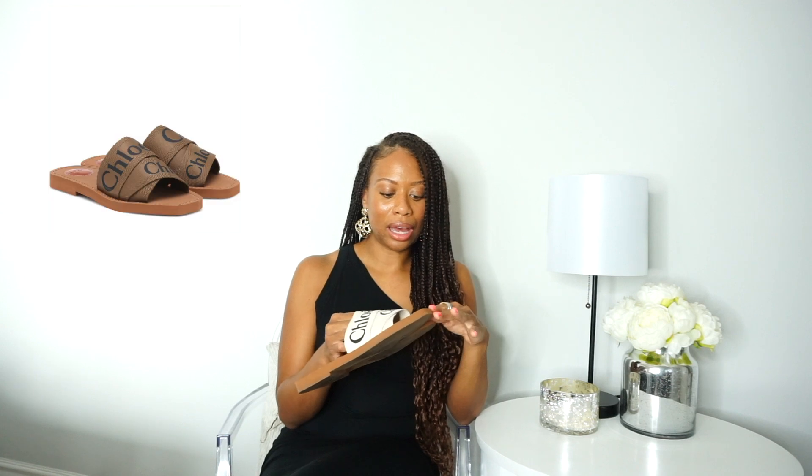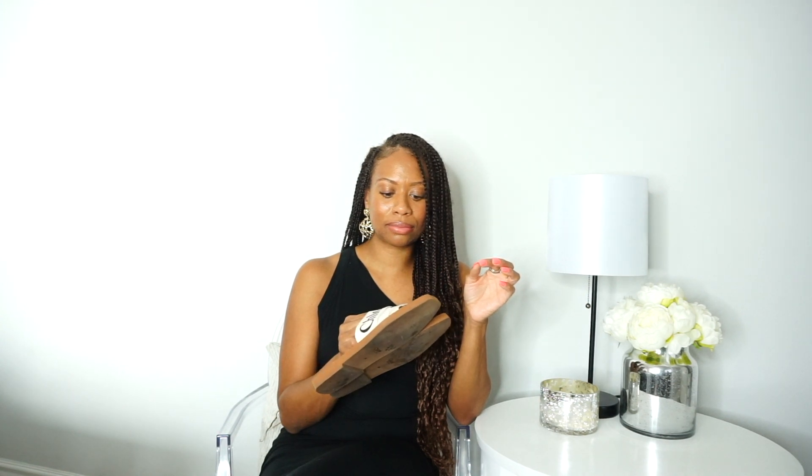I've been sticking to neutrals, and I'd definitely pick these up in the neutral — there's a darker color too that I really like, but the tannish color goes with more outfits. For a designer shoe, even though it's just a sandal, these are actually pretty affordable — I think around $300 to $350. If you want just a little taste of designer, Chloe is great. Chloe is really the brand for the millennial woman.